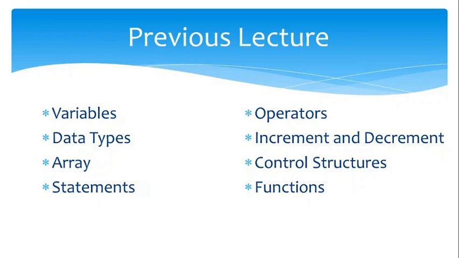Variable is you can define the variable, and there are two types of data type, primitive data type and user defined data type. In that, array and object will be there. Okay, and if you go to the previous video, then you can see in detail whatever the topics we have mentioned here, like variables, data type, array, statements, operators, increment, decrement, control structure, and functions.